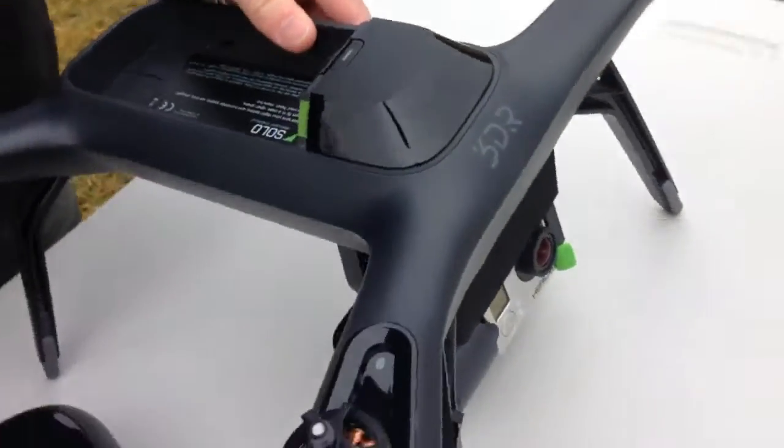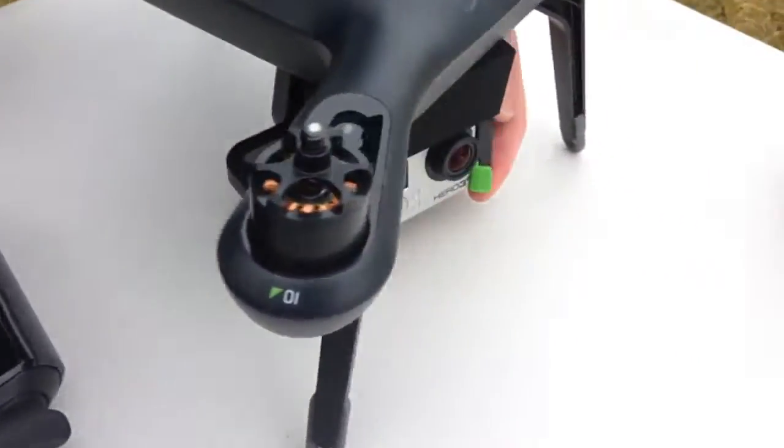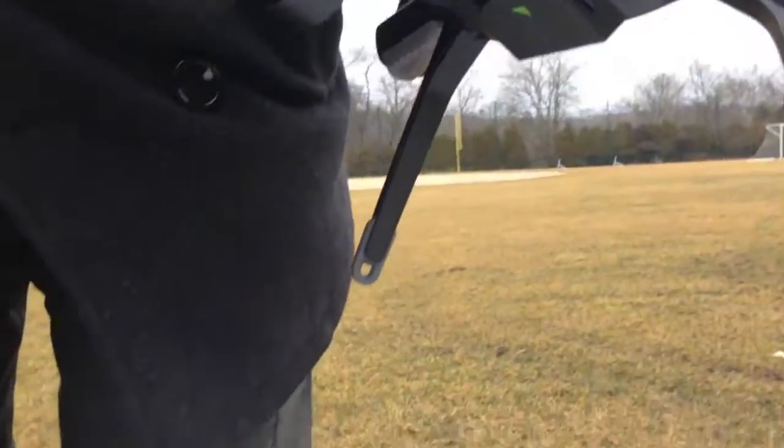This is the controller. And then there's an app that you can get to put your phone on here to see where your thing's going. Do we even have that app? Oh, Dad already has it. And then here's the GoPro. It's already attached, right? Yeah, the GoPro's already attached.